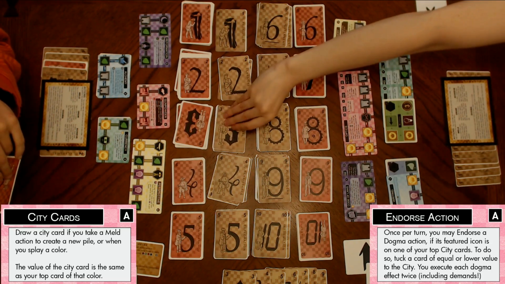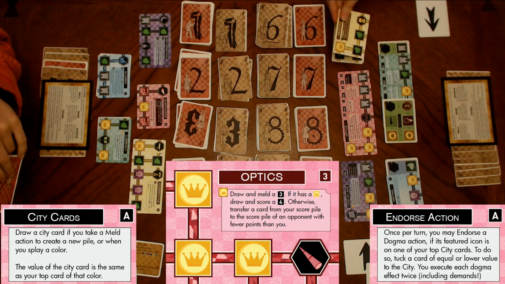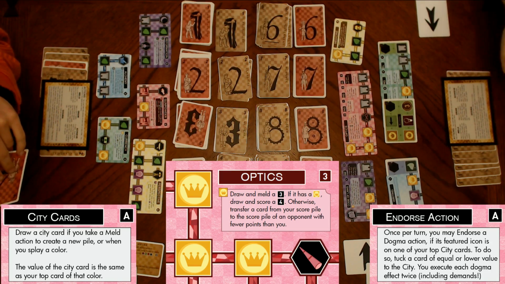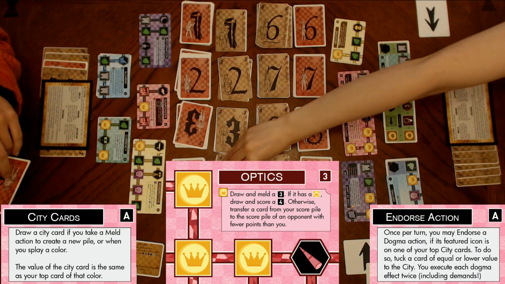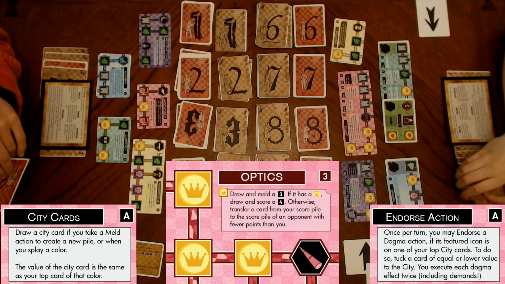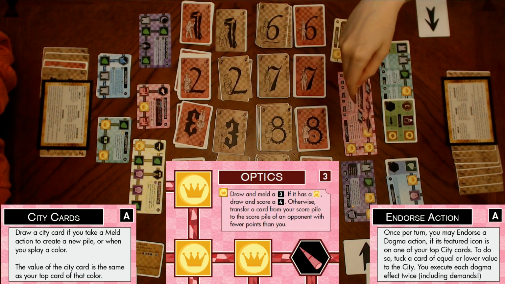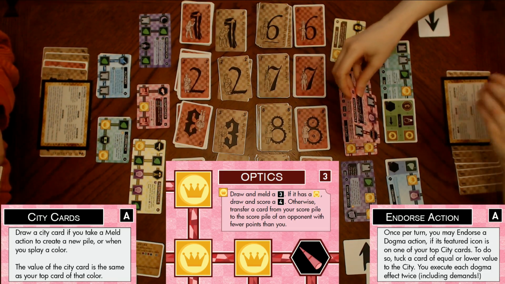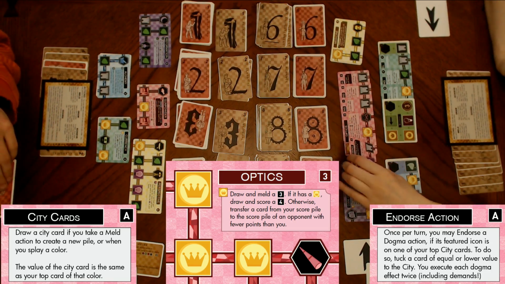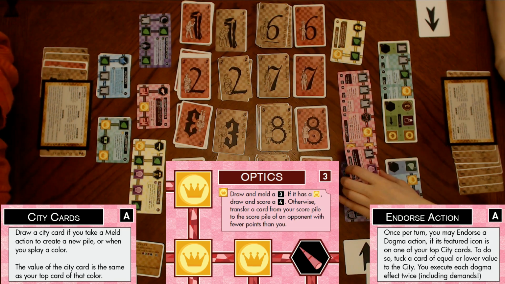Okay. So I get to draw and meld 3. Medicine. It has a crown. Oh my god, it has a crown. That ruined at least one of my plans. I get to draw and score 4. I'll do that again. Ooh, it's engineering. Ooh. It doesn't have a crown on it. Transfer a card from my score pile to the score pile of an opponent with fewer points than you.